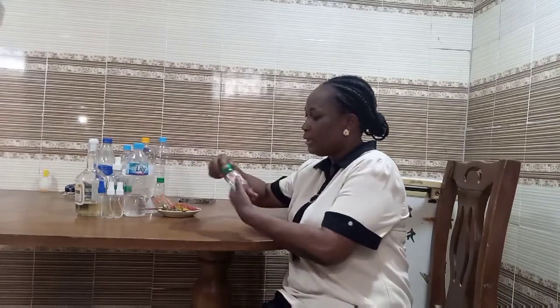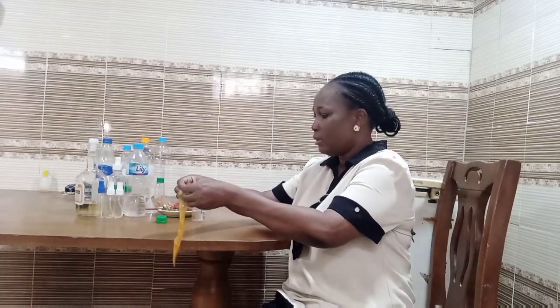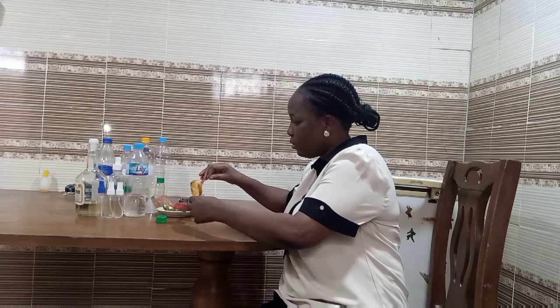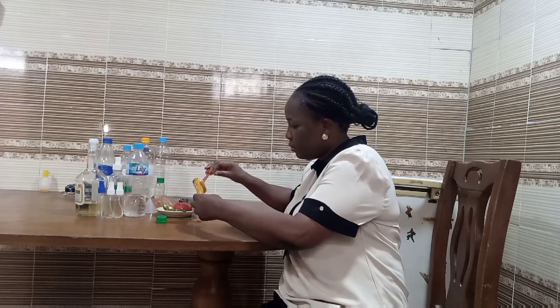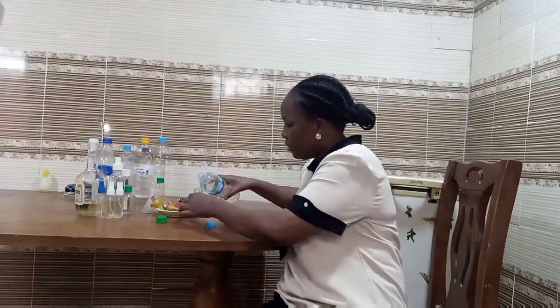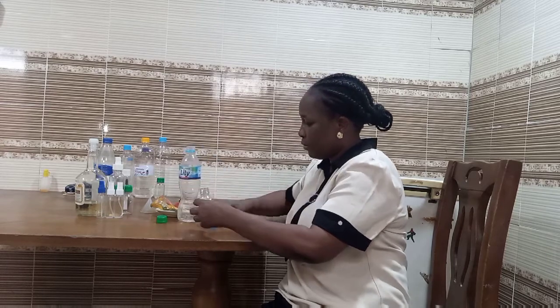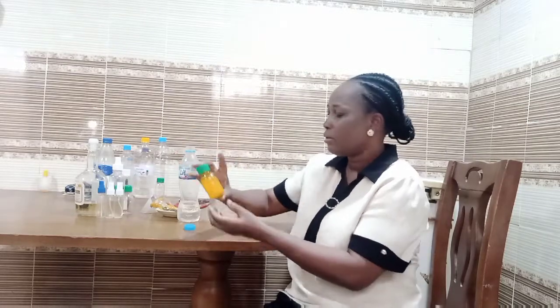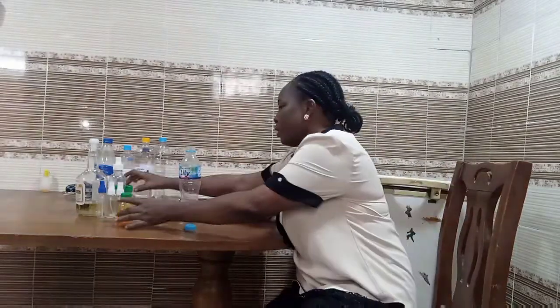Before you add color to your perfume, the number one thing is you need to mix that color with methanol. So I'm going to do that now — the first thing is to add your color to methanol to have it in liquid form. Make sure you use your gloves so that you don't get a stain. So you add your color and this is methanol. You can see the methanol and color together now.